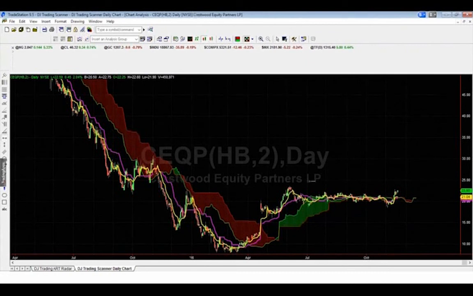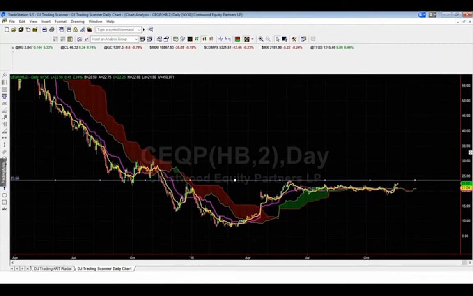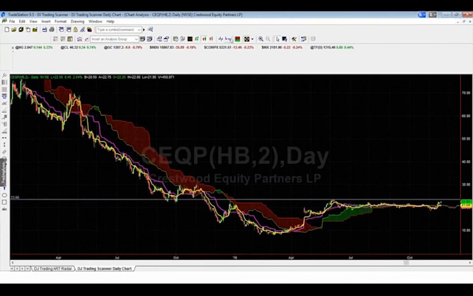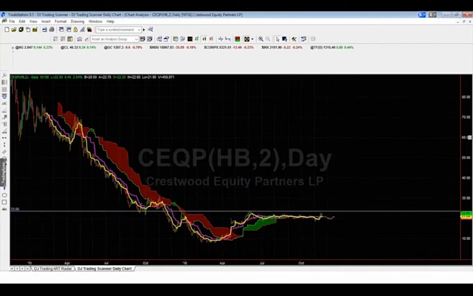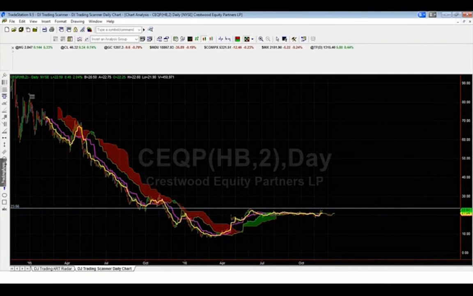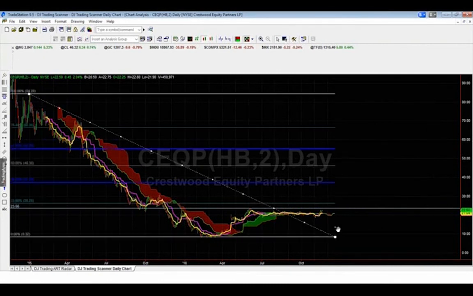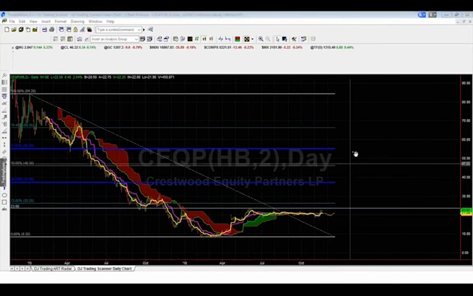I would let this take out this last high here. Make sure it's for real, no head fakes. And if it is for real and it starts taking off, where could this thing go? If it's really going to correct to that impulsive wave, it's going to correct up here to 40 to 55 bucks. It's going to be a monster.